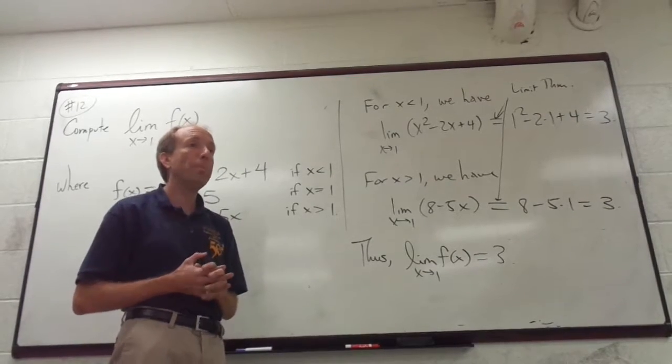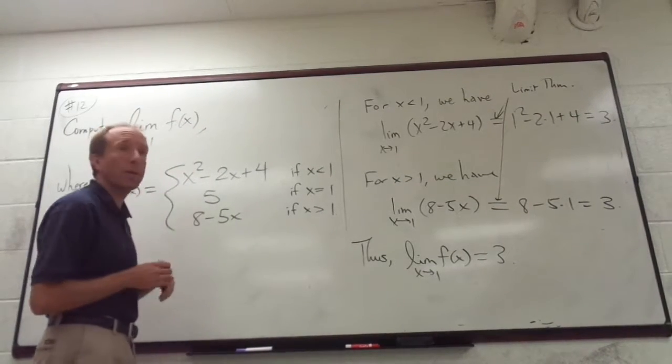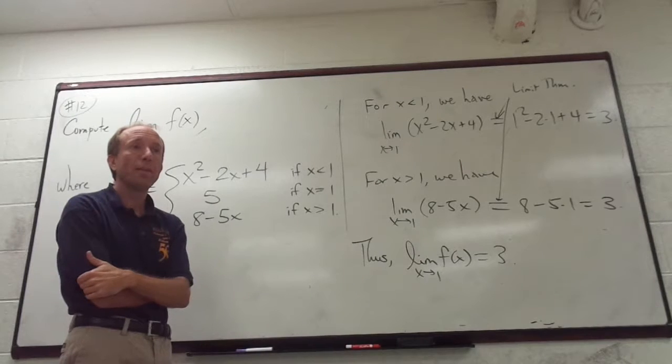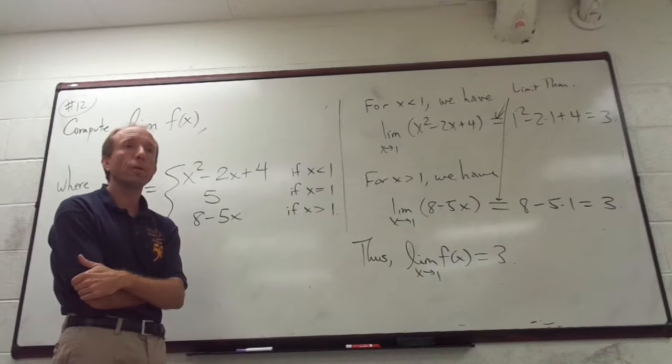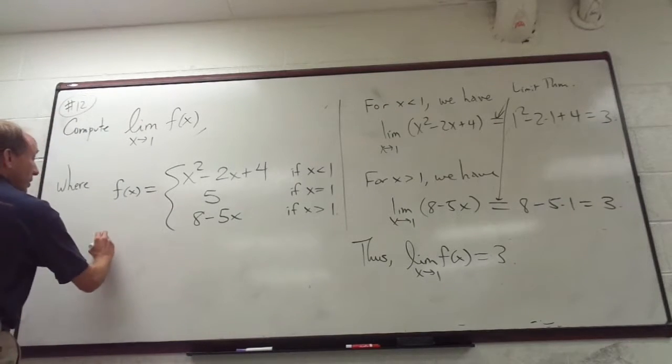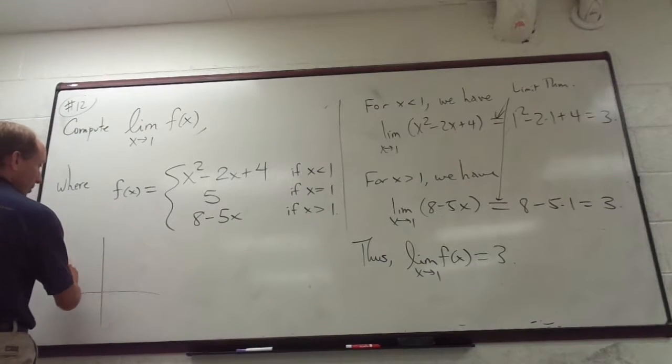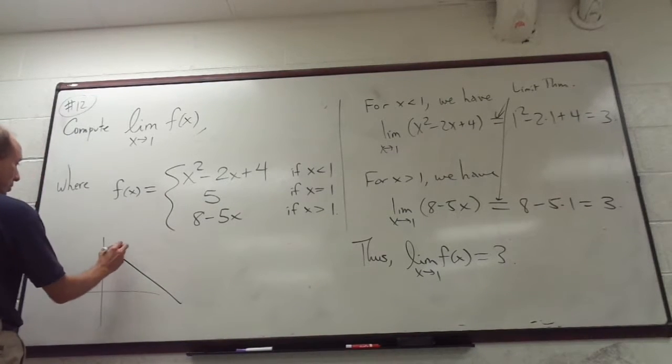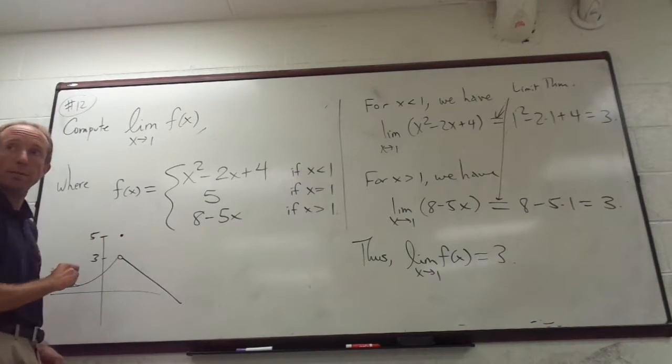No, when you're doing limits as x approaches 1, you don't care about x equals 1, that's why I never mentioned it. Could be a hole. Yeah, it could be a hole in the graph, so I didn't even mention that. In fact, what is this graph going to be? It's going to be some sort of a parabola that then has, I guess, a circle there and then a line like that maybe, and then there's a point at x equals 1, which is up here. So this is like 3, and then this is like 5 or something. Whatever.